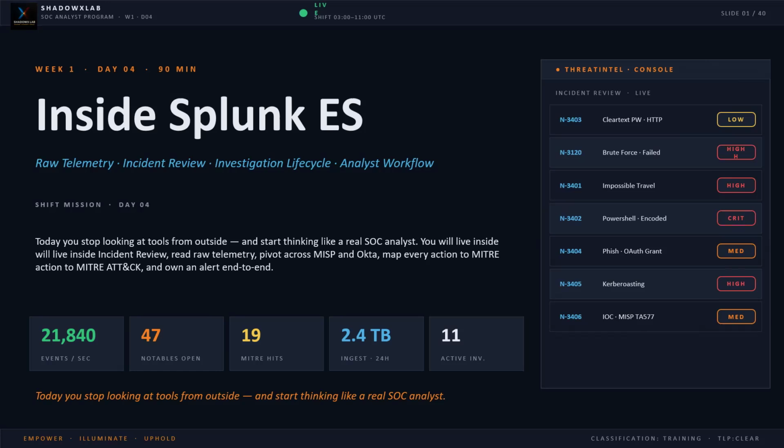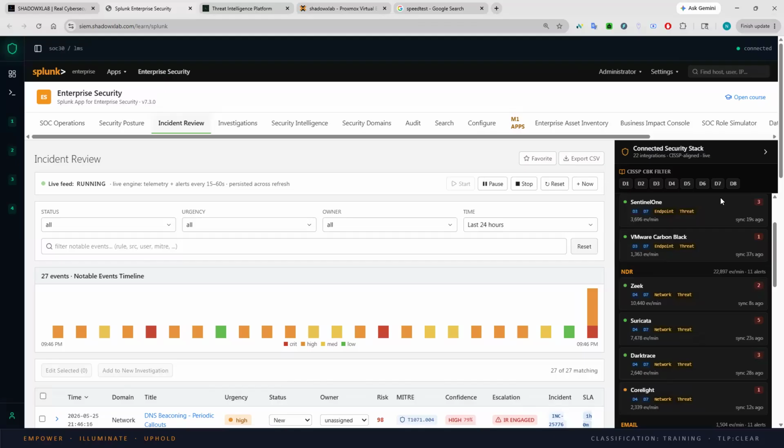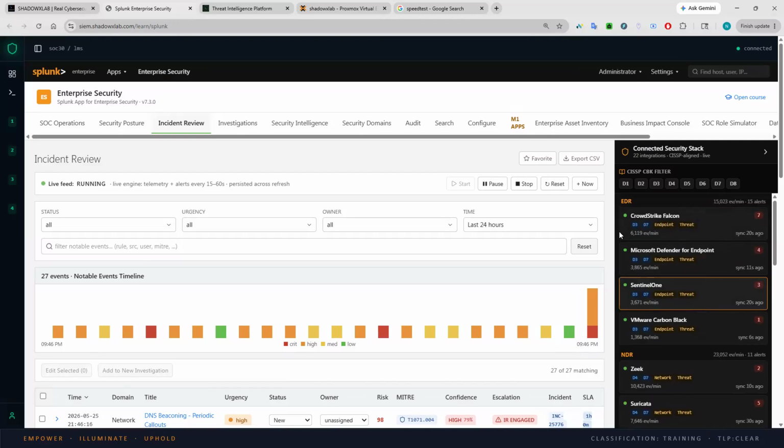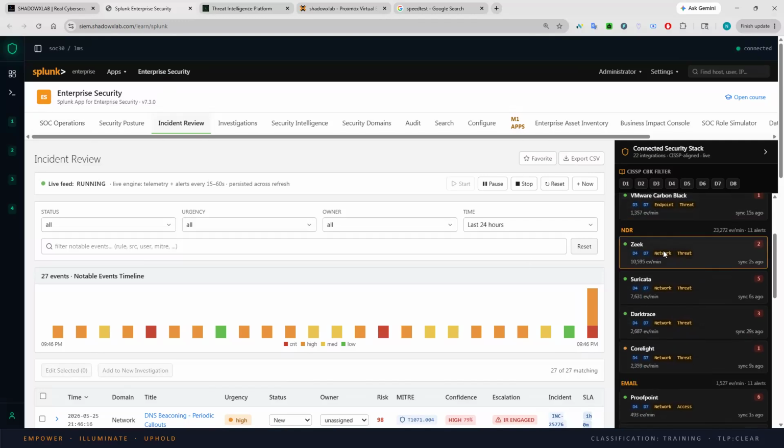Today you stop looking at tools from outside. We have worked our way from the introduction to understanding each tool. We have seen SentinelOne and other EDR tools, different types of tools. We have seen SIEM tools, Splunk Enterprise Security. We have worked on NDR.